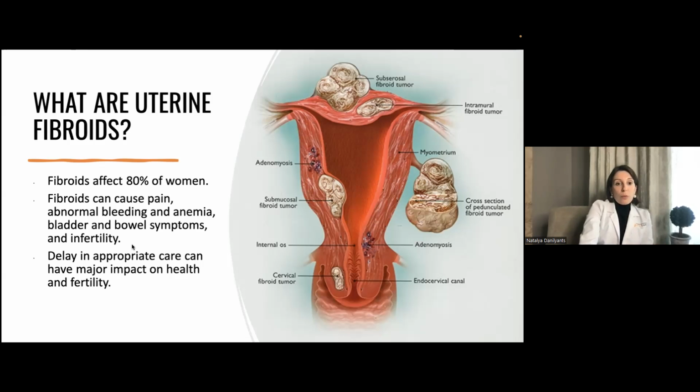Is it normal to start a depot shot for fibroids and my menstruation hasn't stopped in 4 months? My flow is not as heavy, just not stopping. This is what I mentioned in the beginning, like birth control pills, it's not really considered treatment. Depo-Provera is a progesterone-only injection that's administered typically every 3 months. It's not a treatment for fibroids, it's just to temporize some of the bleeding. Because the fibroids are causing the bleeding, the Depo may not stop your periods completely. It may slow them down or lighten them because it thins out your lining.